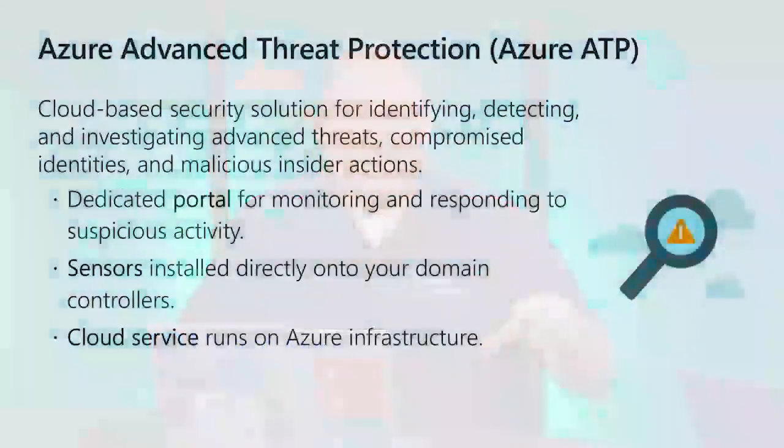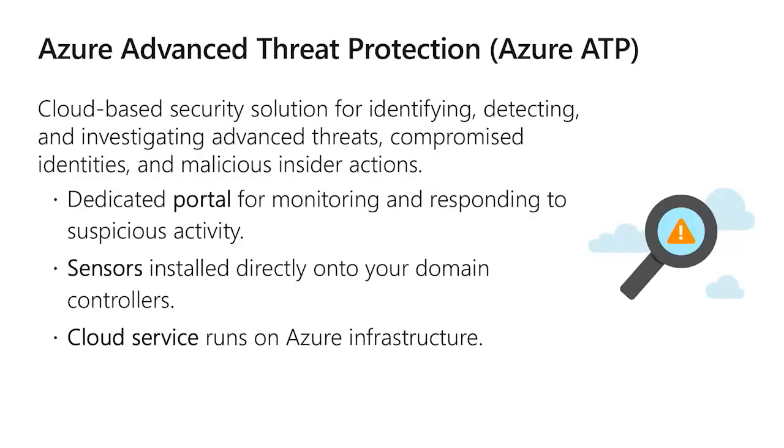Let's say Garrett sends an email that has maybe a credit card number in it. We can actually automatically classify that as super confidential, whatever it happens to be, or give Garrett a note, saying, hey, look, you're putting in credit card information. Are you sure you want to do that? We can give them tips, and that's all information protection does. It helps label and protect our documents. We can do it manually, or we can have it applied automatically. Then we also have advanced threat protection. Now, look at this. A solution for identifying and investigating threats, compromised identities, and malicious insider actions.